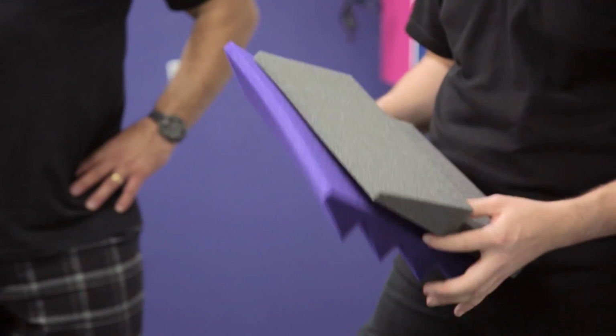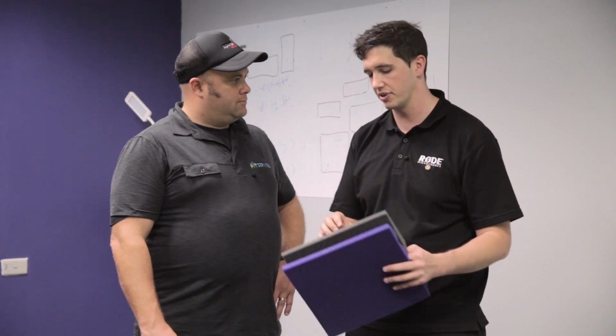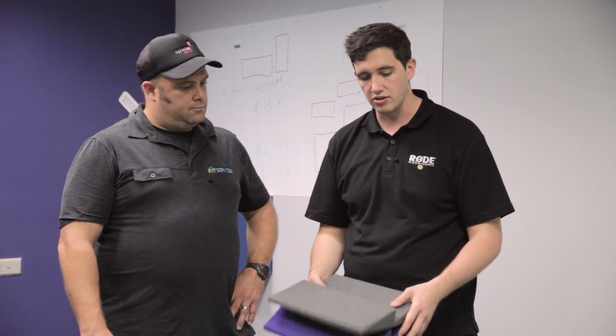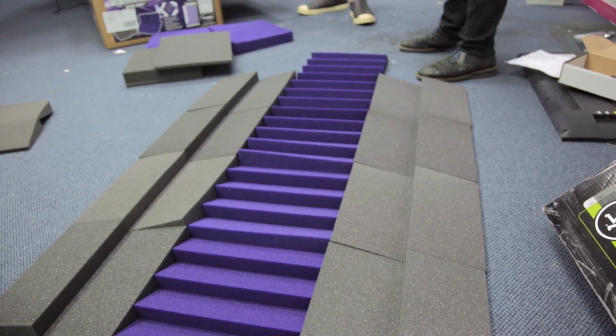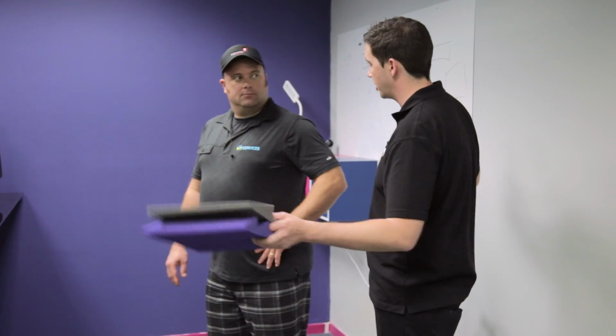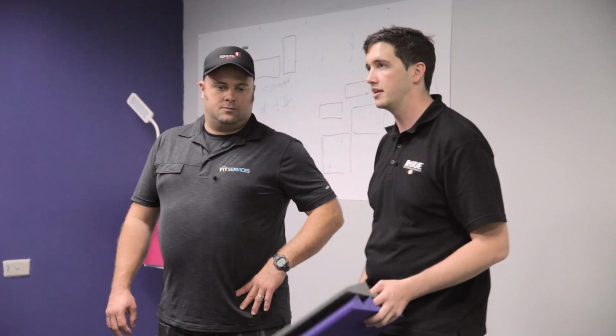The panels already have irregular angles on them, and that's basically if there are any really super high frequencies that for any reason aren't getting caught by the panel, they're going to scatter off in other directions. So we're just playing around with a solid pattern that looks good on that back wall, because aesthetics are important as well as function. So we're going to try to nail both here. Let's pimp this bad boy.